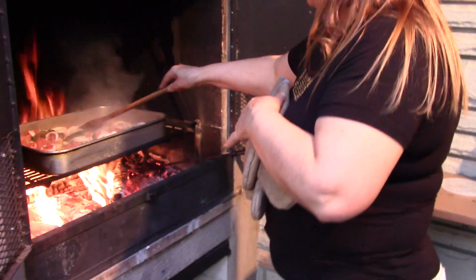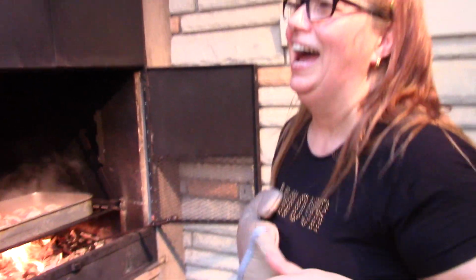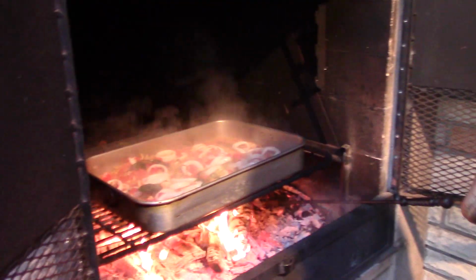Your shields are for... I thought your shields were for your hands. It's like so hot. I'm like, when is she going to put them on? My shields. That's so funny. Cooking with open fire, you need shields. You know what I mean?